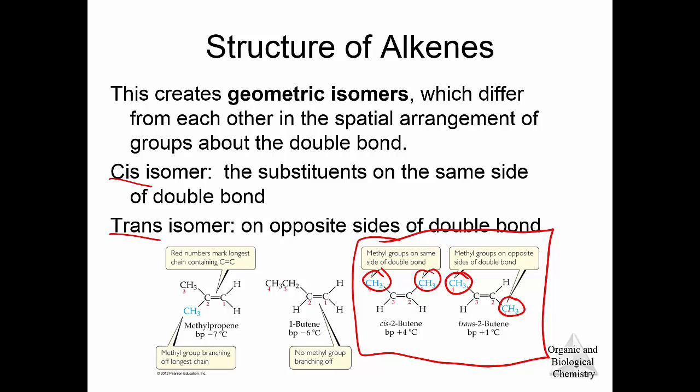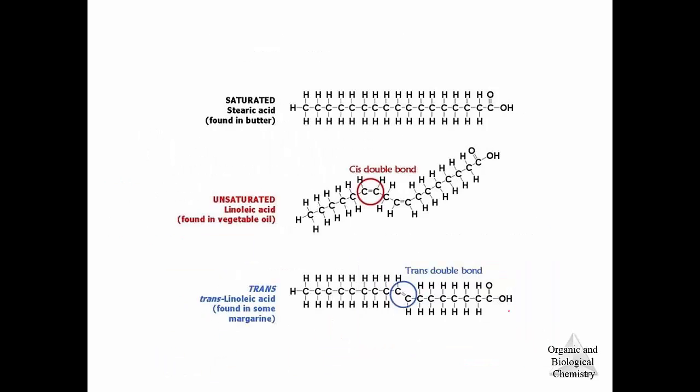And speaking of trans fats, here's a picture that kind of shows you some various things related to fats you may have heard of before. So you may have heard of people talk about saturated fats. Remember, saturated means all single bonds. All right, that stopped working. And your unsaturated fats will have at least one double bond in them. You can have cis unsaturated fats, which you don't hear people talking about much, or trans unsaturated fats.